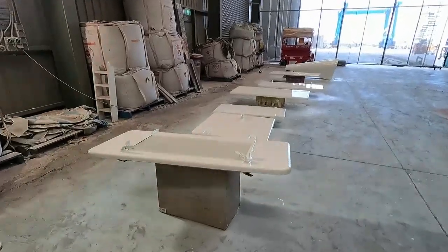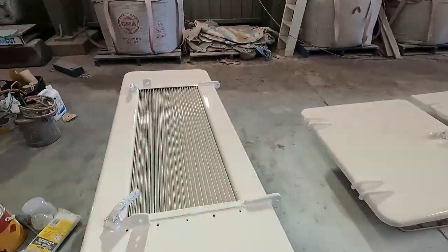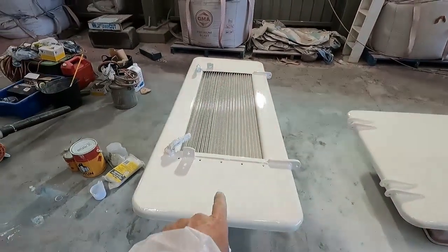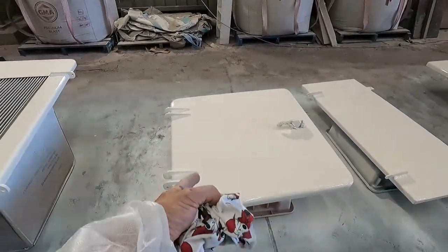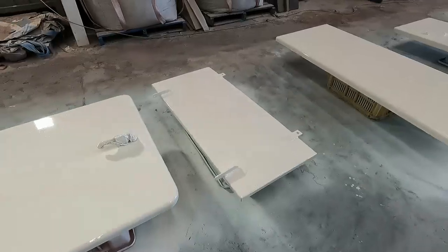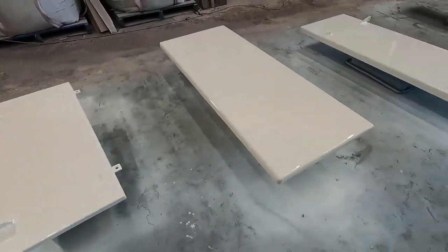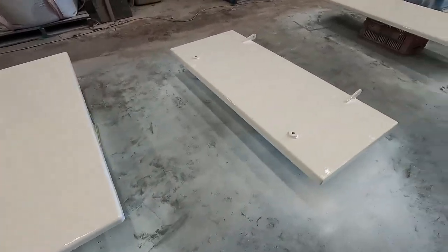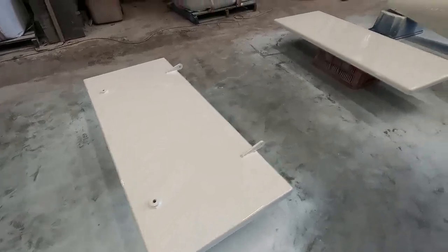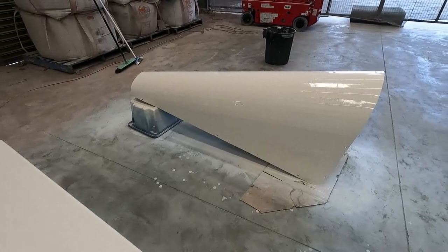So Des just finished a final coat on all these doors. That's for the blower room, exhaust room. That's the aft door, or the garage area we call it. That's for the chimney stack, or the exhaust stack on the roof. That's a wheelhouse door. That's the engine room door downstairs. Another wheelhouse door. And then that's a shroud that goes around the stack.